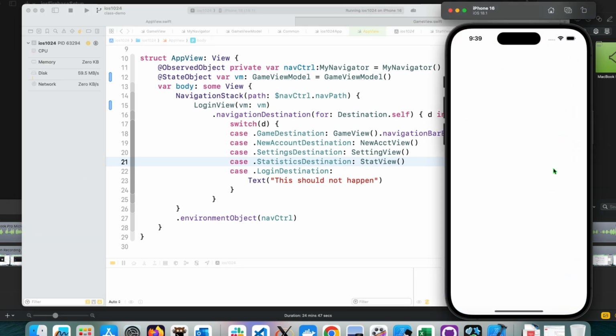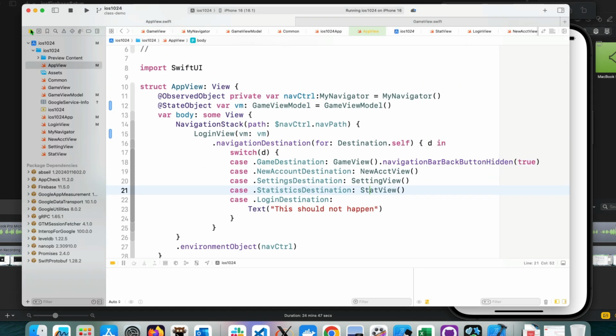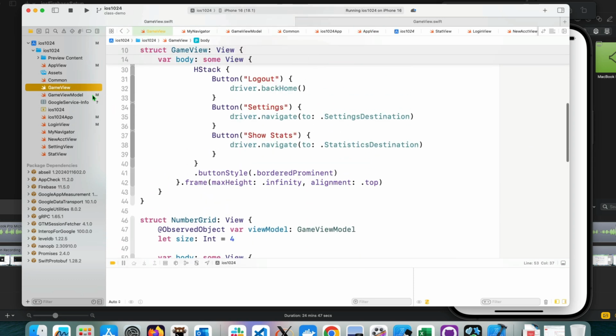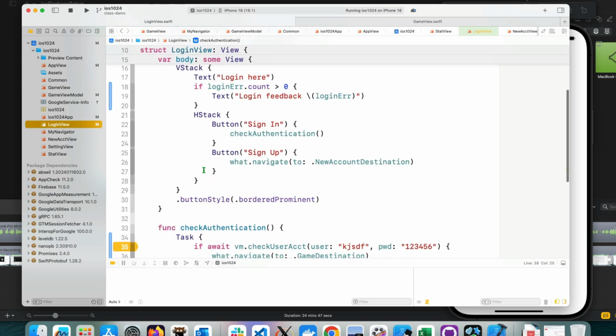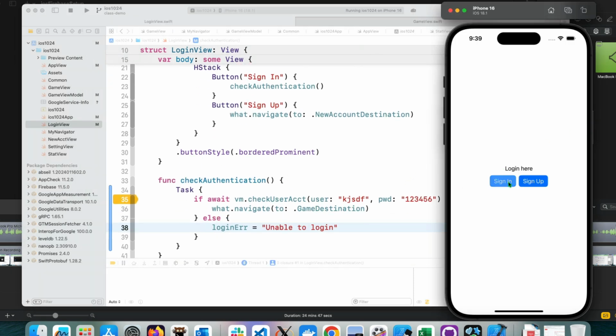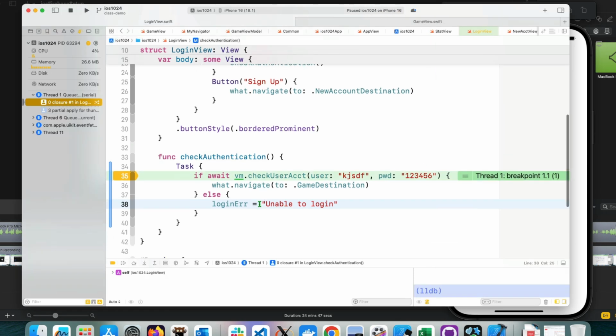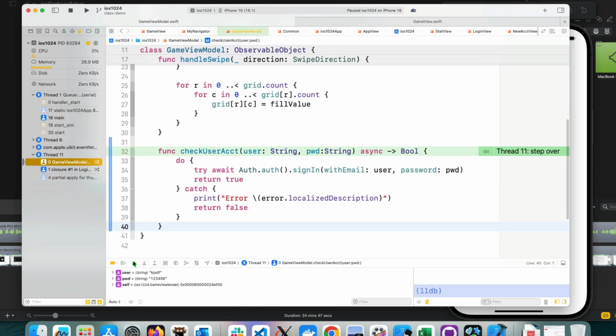Okay, it's showing up. So no error, and I do want to place a breakpoint just to confirm that the function is called, which is under login view. Yep, I do have a breakpoint inside the task, and click sign in. Yep, it is checking the call, but of course, it will return false, right?